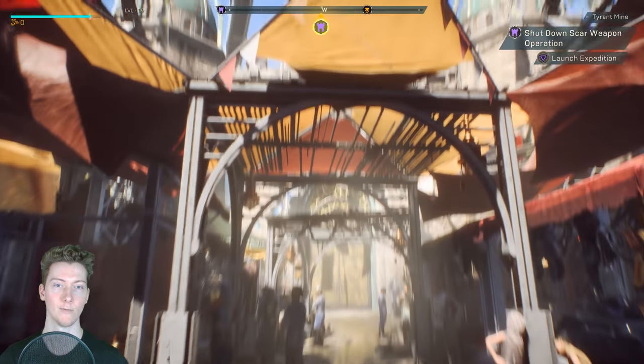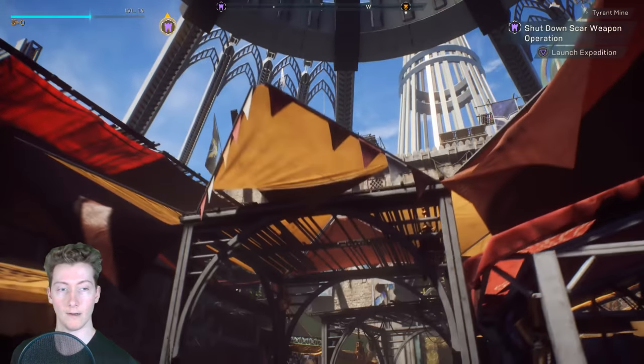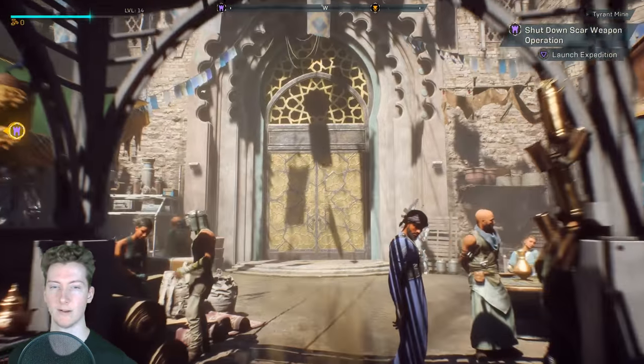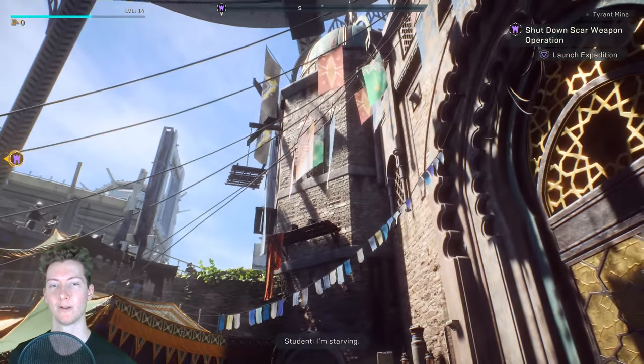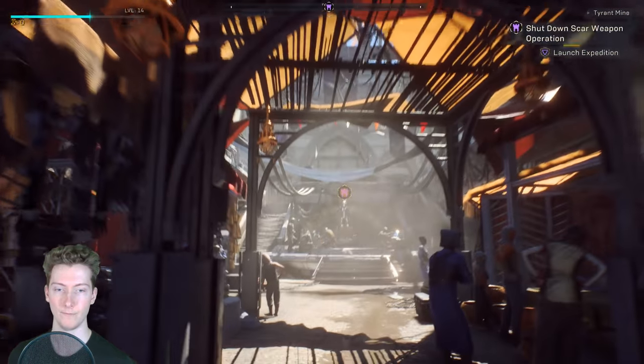Any other missions in the hub world? There's not a whole lot to do, but it is the demo. It is beautiful, though. Kind of looks like a cross between, if Destiny had an Egyptian motif, or like a Venetian motif. It's a little bit of both.